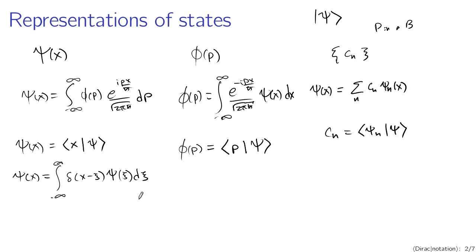There's no reason to, but it highlights the mathematical similarity of these sorts of coefficients. Psi of x can be thought of as an inner product between a delta function and the wave function, or it can be thought of as an inner product between a quantum mechanical state that only has position x and no other positions, and the general state that you're interested in. So these expressions here, this is obviously a very compact and versatile notation.